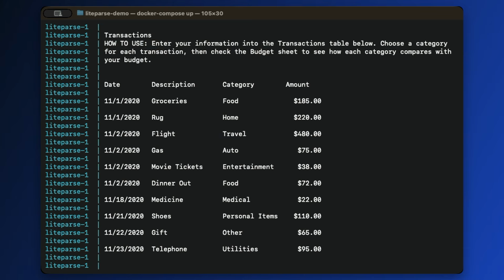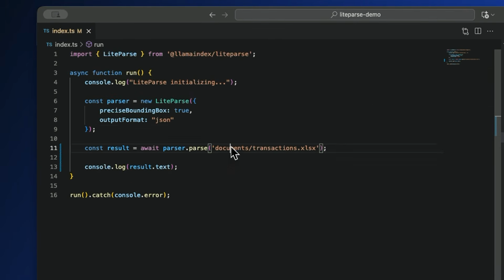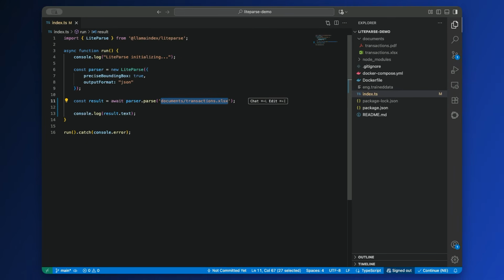And this is great when you're dealing with LLMs because, like I said before, if you have great input for your models, then the output is more relevant and you would reduce hallucinations and errors when dealing with this kind of data. You can also pass raw bytes directly instead of a file path. So if you're working with remote files, for example, instead of specifying the path like I'm doing here, you could read the file using HTTP fetch and then pass the buffer to the parser.